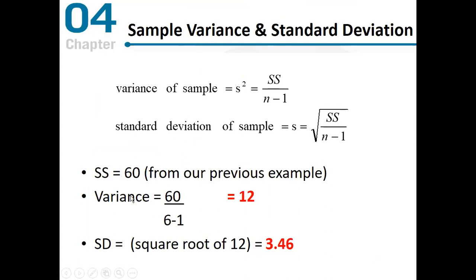Okay, so here's an example from the sum of squares we calculated of 60. If it was a sample, we would divide 60 by 6 minus 1. That would be 60 over 5, and that would give us 12. We take the square root of that, and our standard deviation would be equal to 3.46. This means that on average, in this distribution, scores differ by about 3.46 points. The standard or average difference or spread among scores is almost 3.5 points.